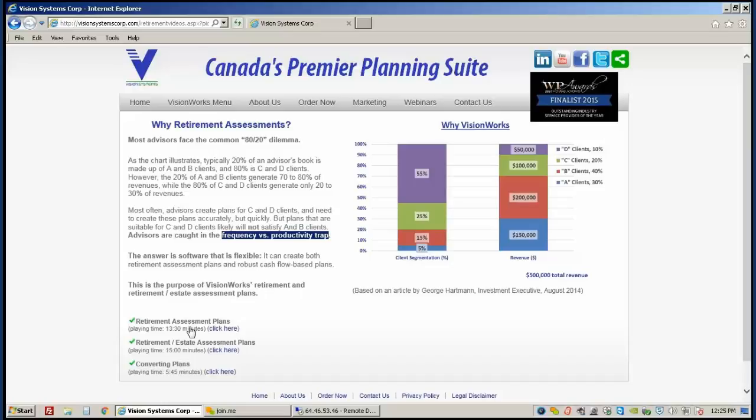The importance of including the terms of wills in a plan can't be underestimated. In that case of second marriage blended family, if we're not including the terms of wills in the financial forecast, then we can definitely be misrepresenting the financial circumstances of the surviving partner. So the retirement and estate assessment plan incorporates the terms of wills, the cornerstone of proper estate planning, and it also allows you to do life, DI, CI, and long-term care insurance needs analysis. So generally speaking, our recommendation is if you're going to do a retirement assessment, will I be okay in retirement, that you actually do a retirement and estate assessment plan.